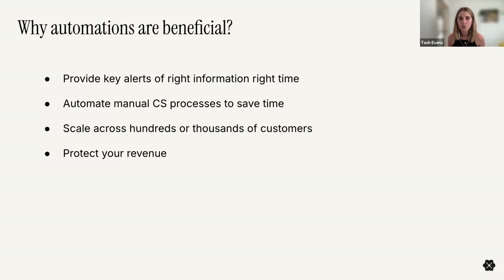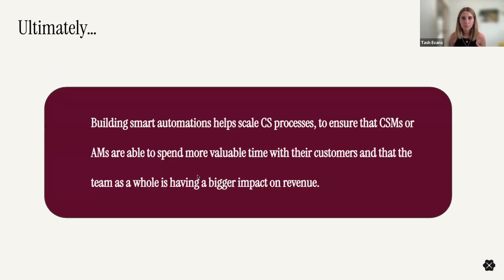And ultimately, what we're trying to do here is protect revenue. So if you think about the end goal, it is to build smart, scale your processes so that you as a CSM or your CSM team can spend more time on high impact activities that we know are going to impact revenue. And this is the piece that we're going to try and bring to life for you guys today.